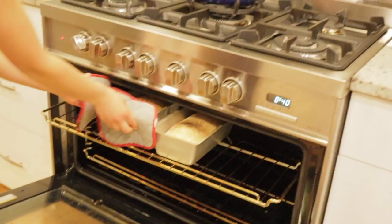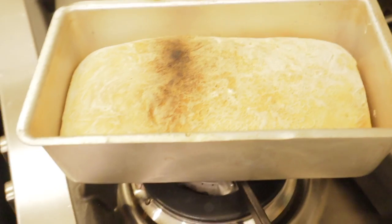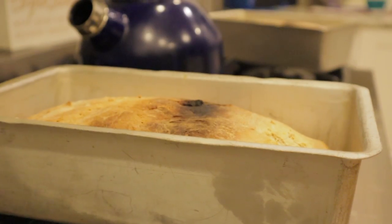Okay, hey guys, after 30 minutes, our bread's ready, and kids, I'm using oven mitts this time. Looks amazing.